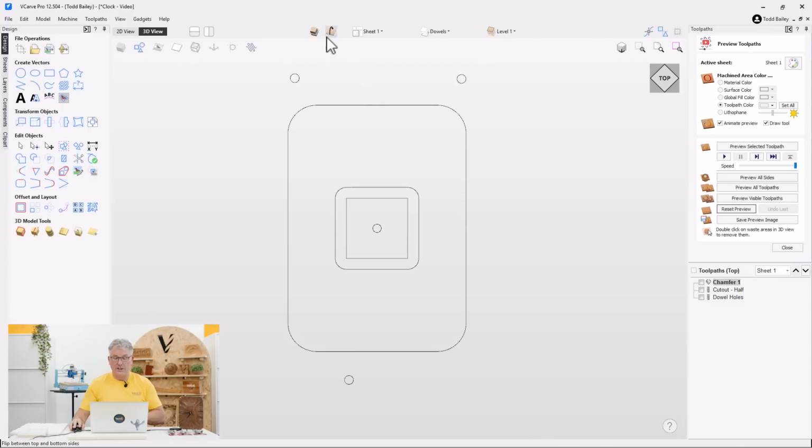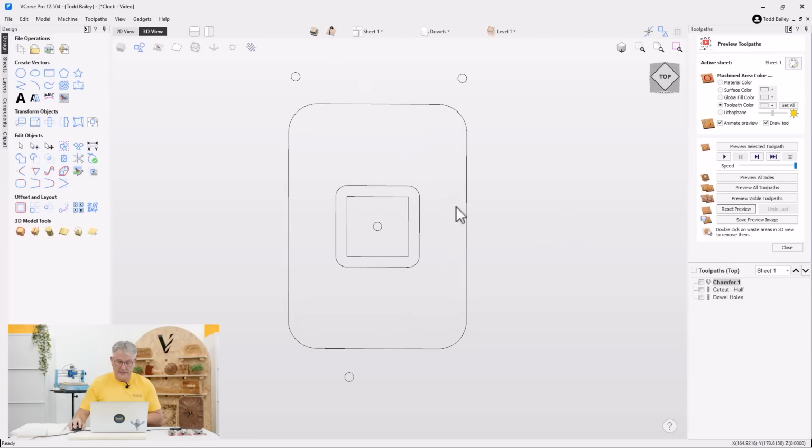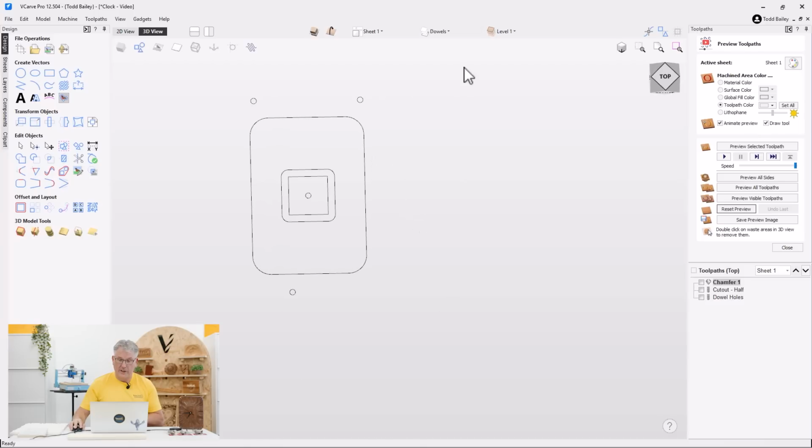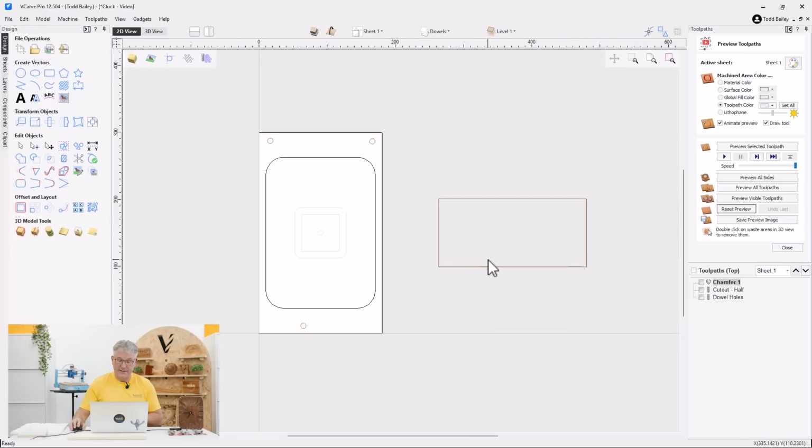So right now we're on the top side of our job, and so what we're going to do is start to think about how we're going to create this texture. Now if I zoom out a little bit and scroll over and look at my layers here, you're going to see I've got some layers that we haven't seen yet. So I'm going to go ahead first of all and create my vector texture. Okay, so if I go to my 2D view for a second, you'll see I've got this box over here to the right hand side of my job, and I'm going to use this to create a vector texture.